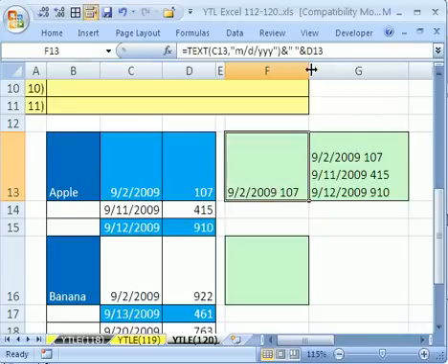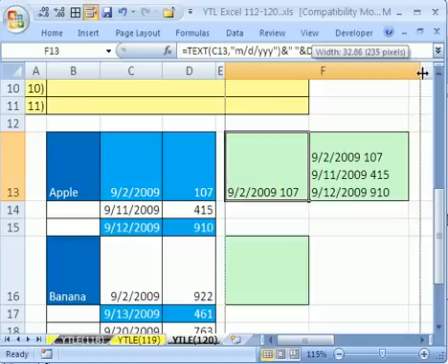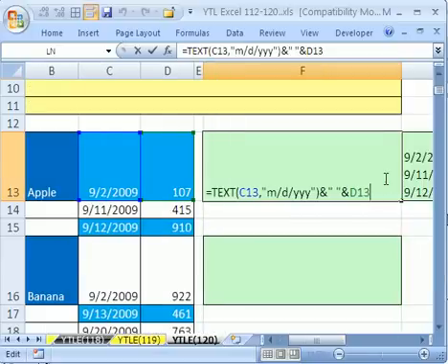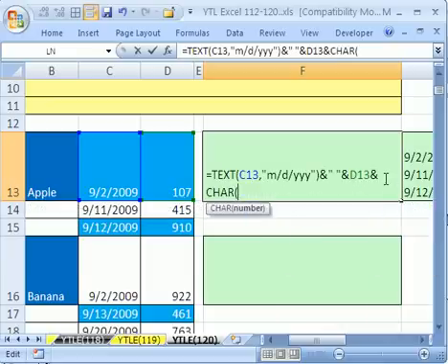Now I'm going to click in this cell, expand it out, and hit F2. We have only the first line so far. If we were just to continue, we could copy and paste throughout this formula, but it would all appear on one line. We need a way of having an automatic hard line break. Here's how you do it: use ampersand to join something new, and we're going to use the CHAR function with the number 10 — CHAR(10) — to get the formula to recognize a hard line return.